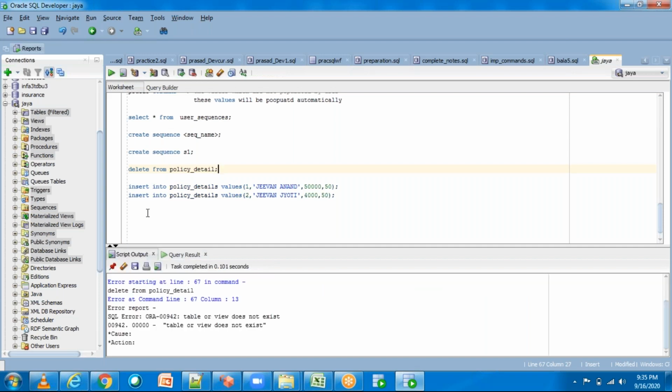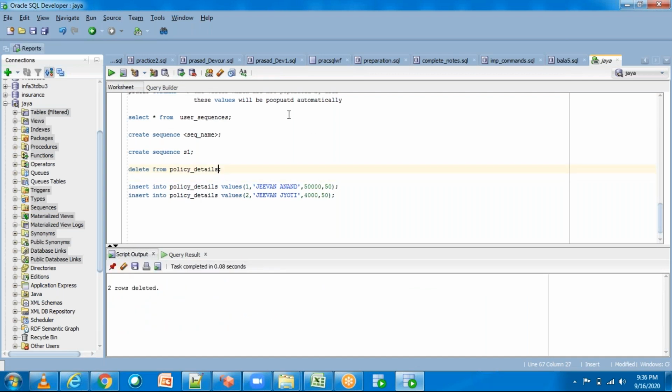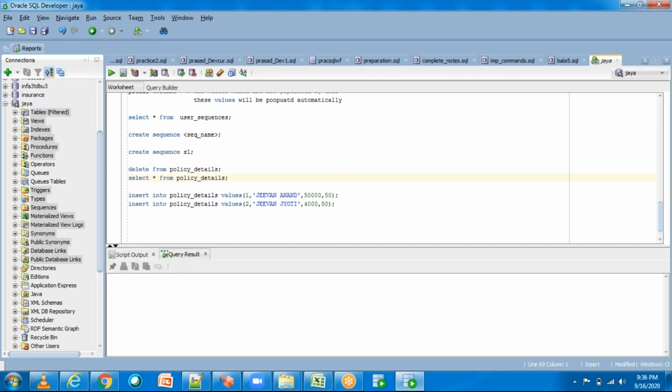I have deleted two records and given commit. Now I will not have any records in my table policy_details. Let me check the details: select star from it. Right.